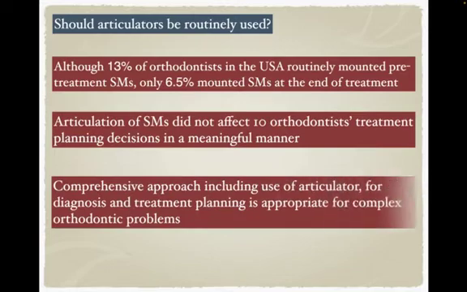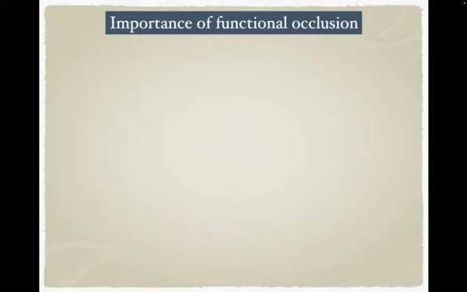So why mount a study model on the articulator? However, this is on the cases that are considered simple or moderate. A comprehensive approach, including an articulator, should be used when we're doing the diagnosis and treatment planning for complex orthodontic cases. And later during the year, we're going to see complex cases with anterior open bite, for example, or orthodontic surgery. These complex cases need an articulator.